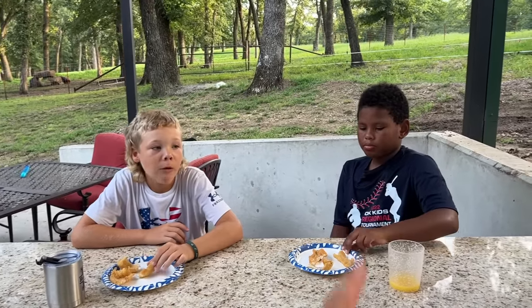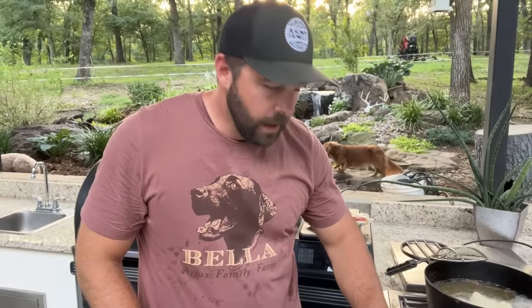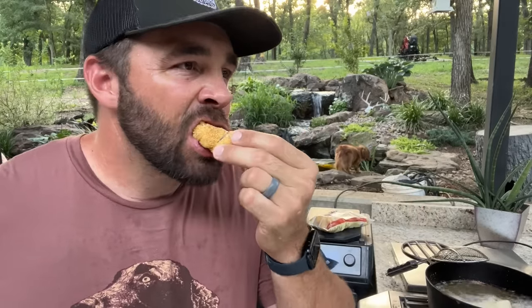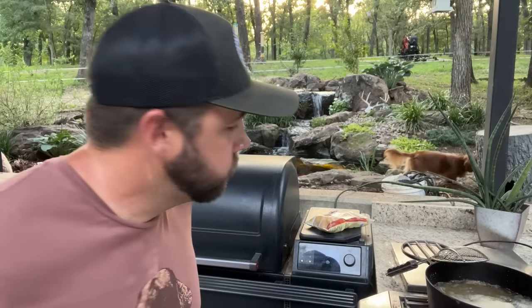So you said crappie, sand bass, channel cat — one, two, three. Both of you ranked crappie first. Houston said channel cat was second, Kobe said sand bass was second. Is there any of them you don't like? No, all good. My turn to do a little taste test while I cook. Mmm, crappie — look at that beautiful white meat. Hands down I love crappie. Real thin fillet, perfect white meat. But there's nothing wrong with a good channel catfish fillet. And last but not least, the white bass — the sand bass.